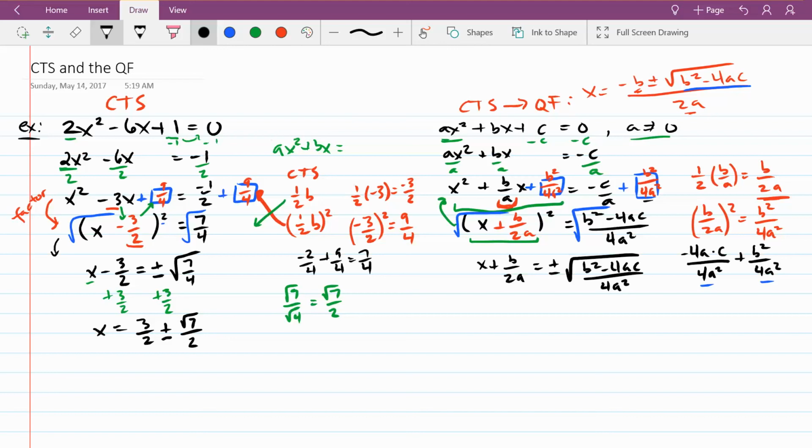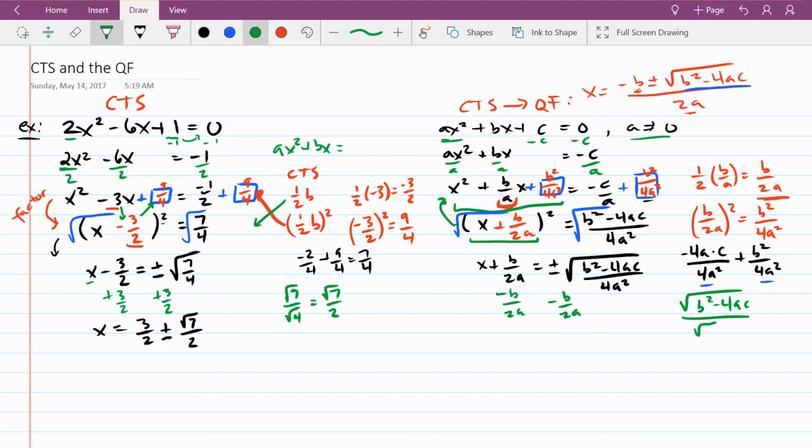Moving back to the general form to derive the quadratic formula. Again, we're isolating x. I need to subtract negative b over 2a from both sides of the equation. And again, I'm going to go ahead and simplify this here. Numerator, square root of b squared minus 4ac, we cannot reduce that. Common mistake is thinking, oh, I can eliminate this radical with this b squared, but that's not true. We can only do that when we have multiplication. If this were b squared multiplied by 4ac, we could, because then I could separate these radicals.